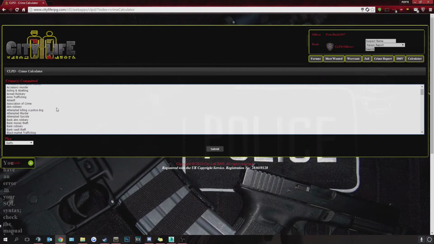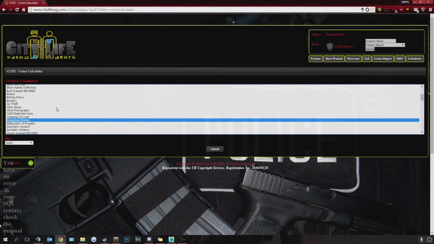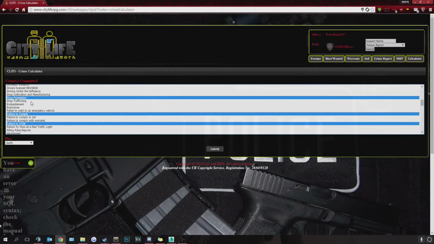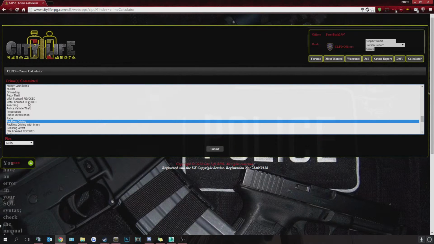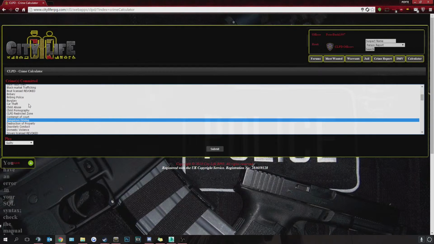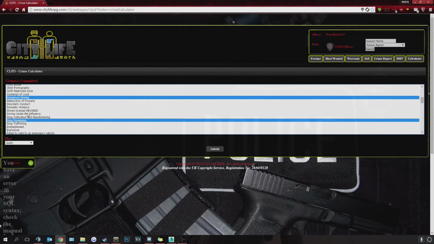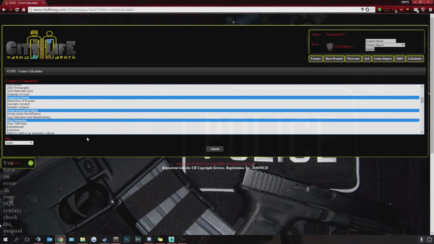So we can move up to the top here. It's sometimes quite difficult to find them. The driver's license revoke. Here we go. And that would obviously say that as part of your arrest, which obviously it's now going to be an arrest because they've failed to stop and they had illegal items on them, that their license is going to be taken off them. And that is something you have to add in the crime report. So now we've done those, we're going to go ahead and click Submit.